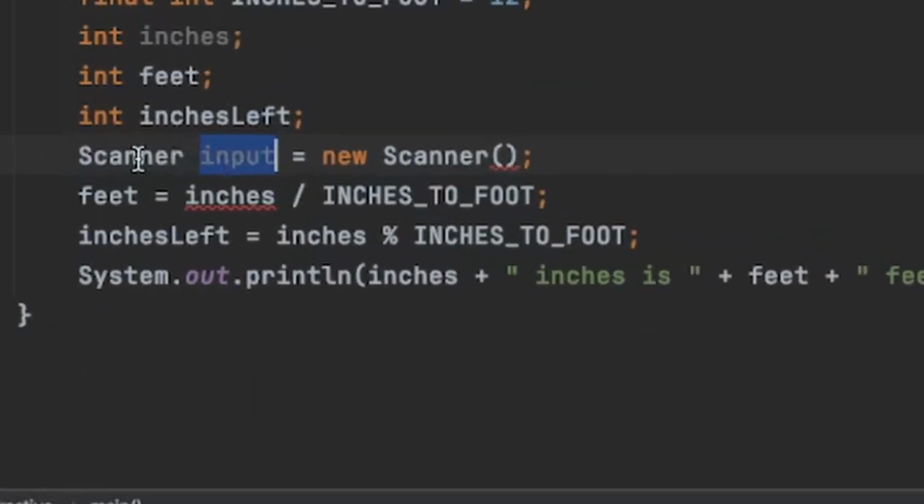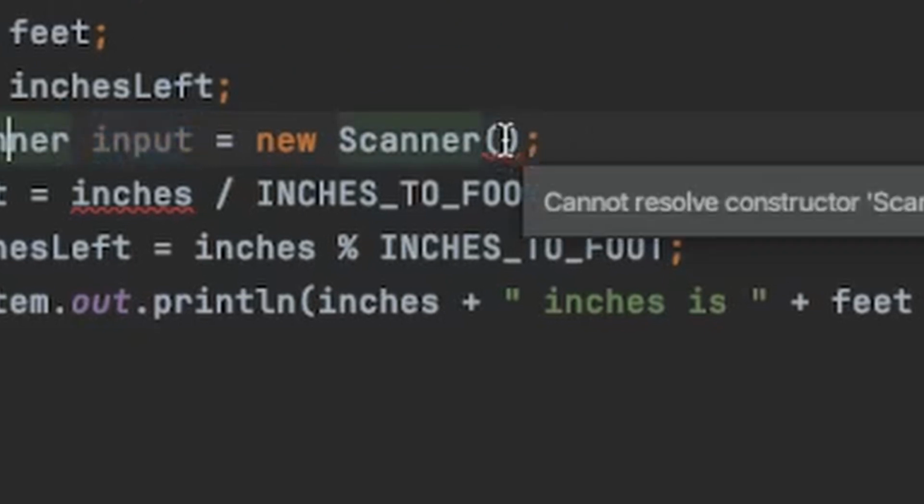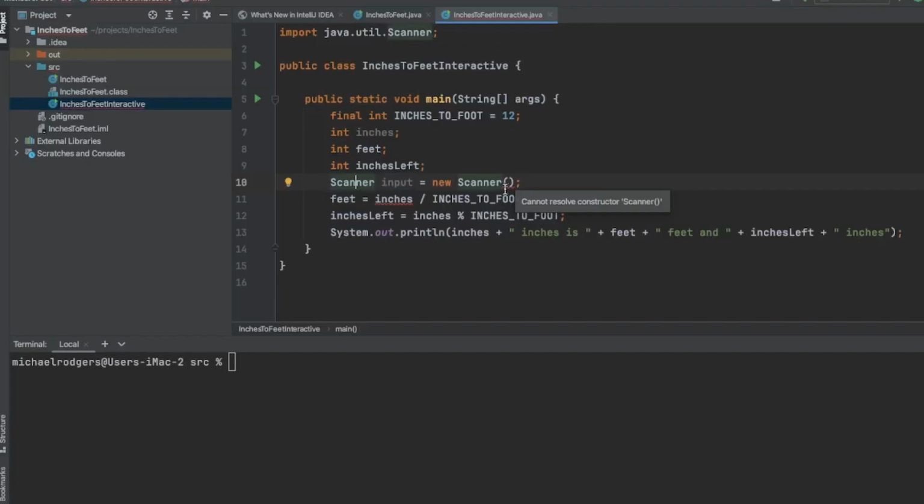Here with IntelliJ, you'll notice there are these little red squiggly lines, and it's telling us that it can't resolve this because, in actuality, the constructor, which you don't know anything about yet, the constructor here for the Scanner requires arguments. There is not just an empty constructor.